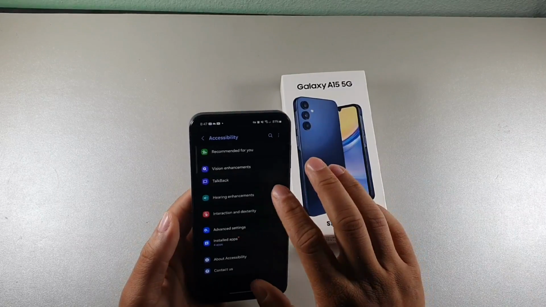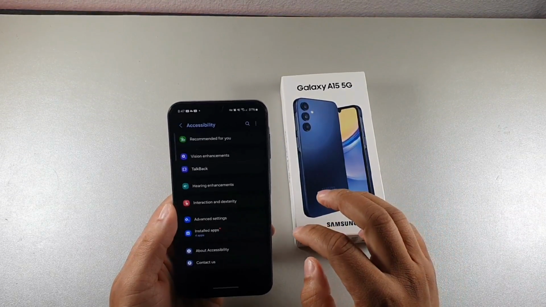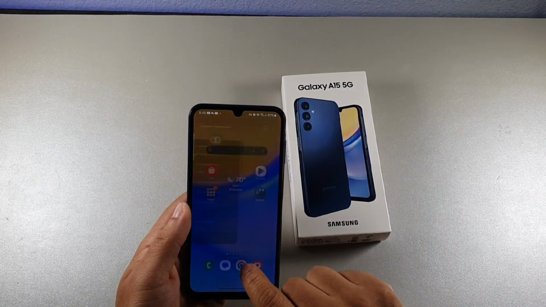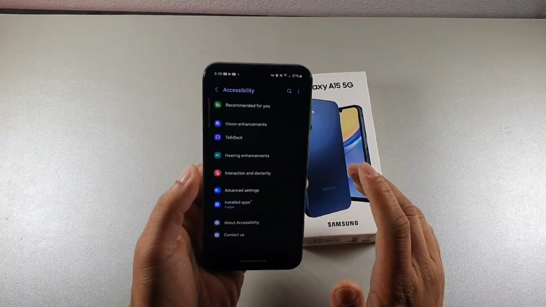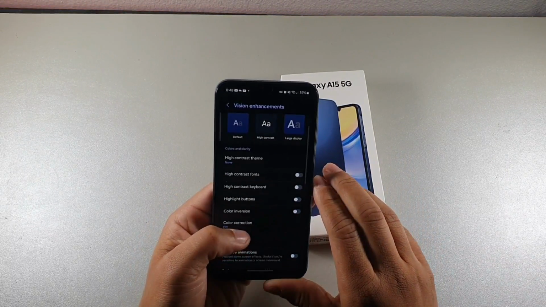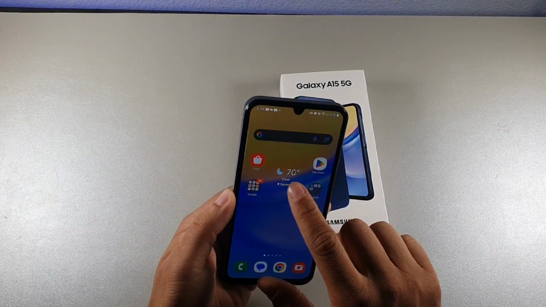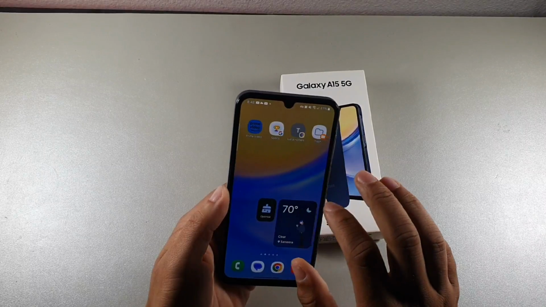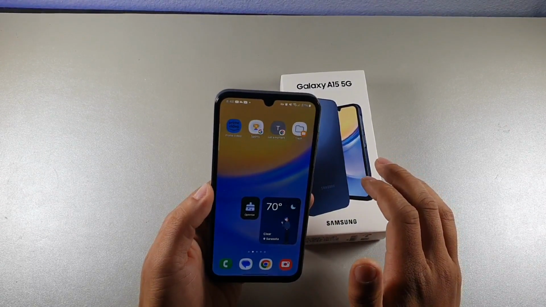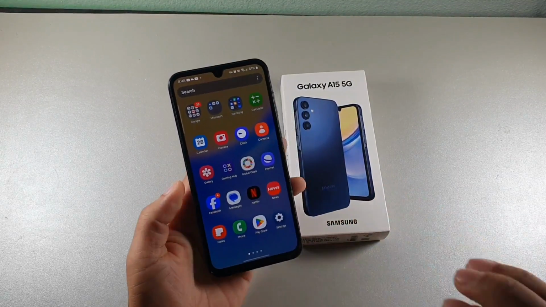So another feature I like is found inside of accessibility. It's basically going to give you the high contrast font. So let's say this font isn't bold enough and you can't really see it because it's too skinny, so you can't really pick it up with your eyes. You can go to vision enhancement and then click high contrast font. And so now all the font, like you could see right here, is going to be bold. Everything is going to stand out a little bit more because it's highlighted with a black border, making it a little bit easier to actually read when you're looking at it.